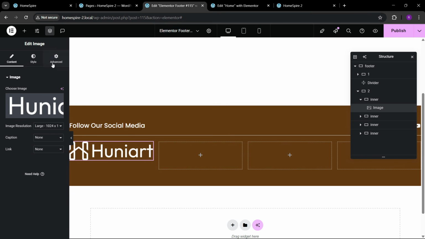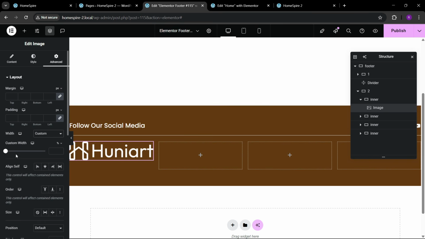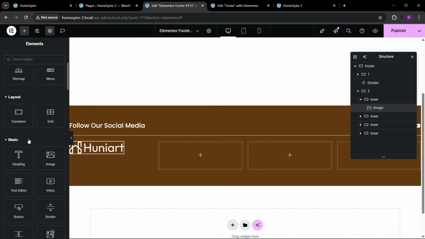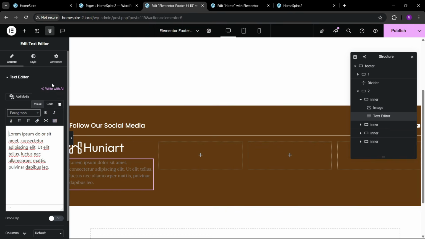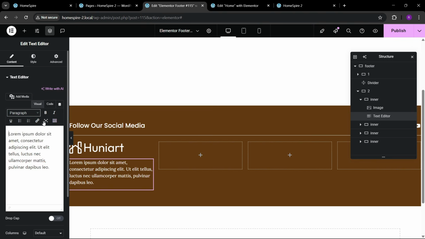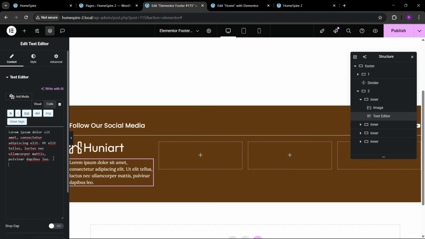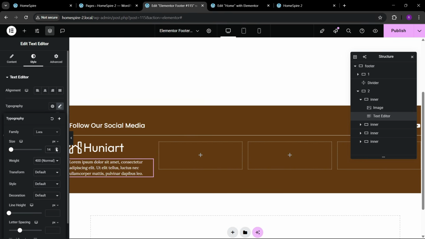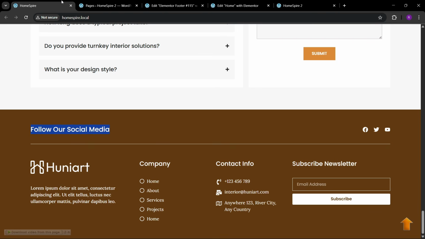Now we can have this logo here, and here we have the custom. Here we can have this too. Here we can make this white color. We can make this 15.